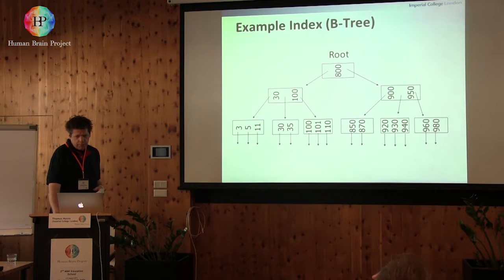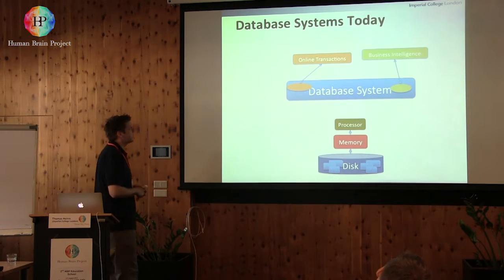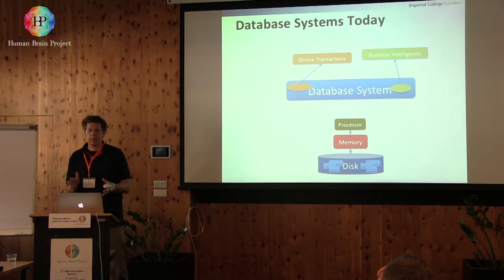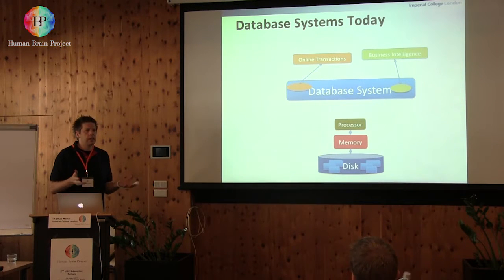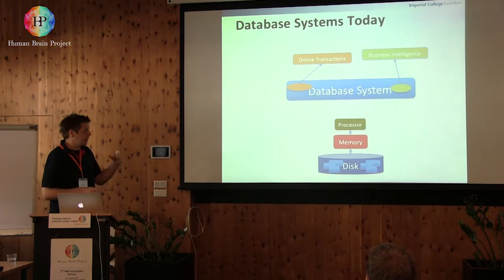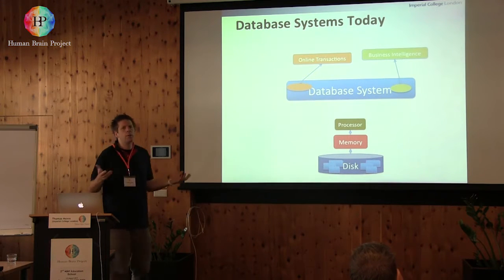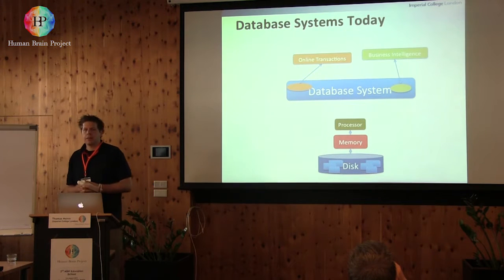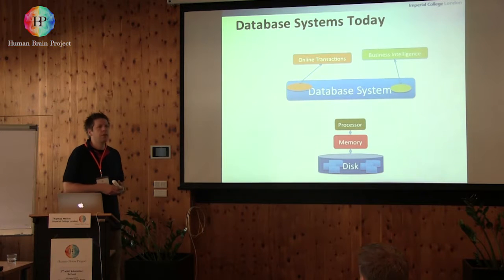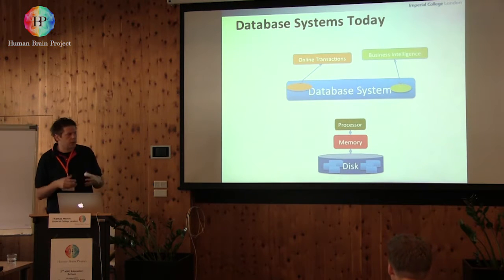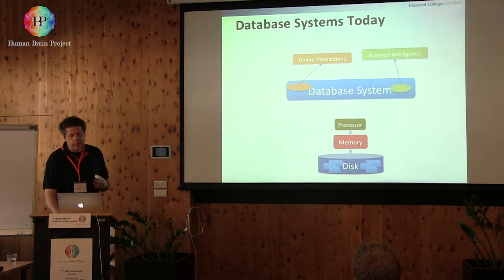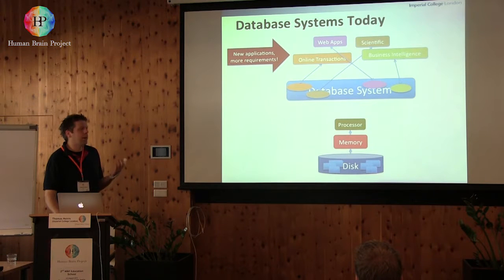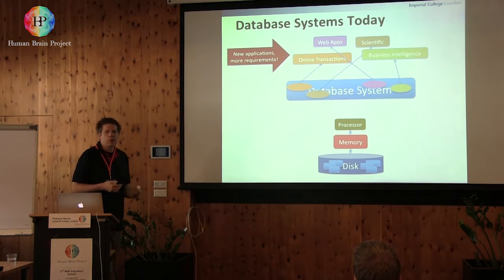So database systems today are optimized for online transactions, for banking applications, and they're also optimized for business intelligence, which is essentially, like the indexing example I made before, where you want to retrieve how many customers do we have with a balance bigger than 920, or how many customers do we have that bought Coke with chips, and all these kinds of things together. So that's business intelligence, and that's what database systems have been optimized for. But there are new applications now. There are more requirements. There are web applications, which don't care as much about transactions anymore.